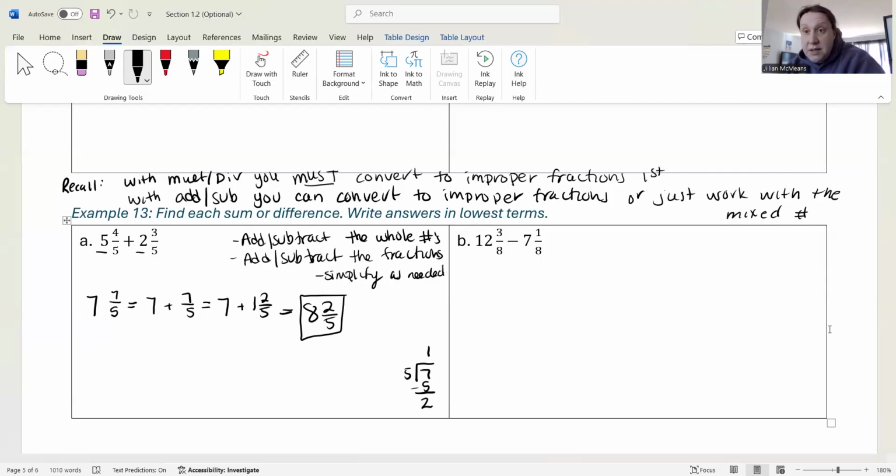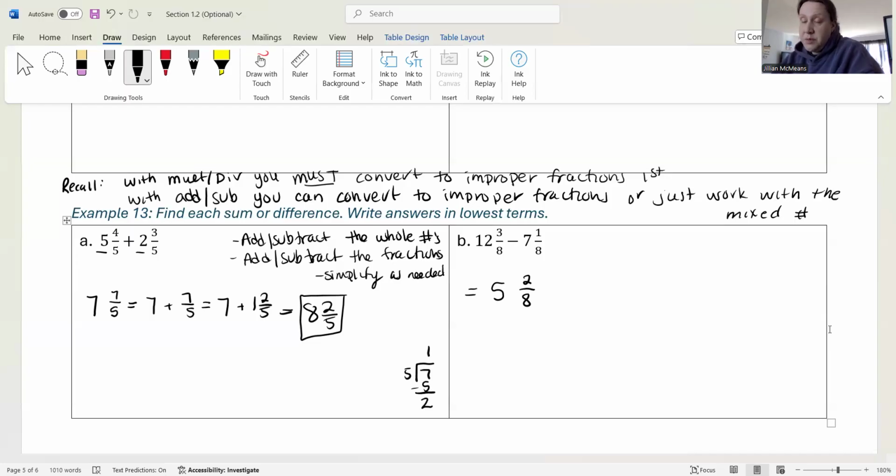So the downside to keeping your mixed numbers is when you add, sometimes the fraction becomes improper and you have to convert it to a mixed number and then add it to the sum of the whole numbers. Okay? Now let's do the same thing, but over here with the subtraction problem. So I'm going to take 12 and I'm going to subtract 7. So 12 minus 7 is just 5. Okay? And then I want to subtract the fraction. So I have 3/8 minus 1/8. So 3 minus 1 is 2. So that gives me 2/8.